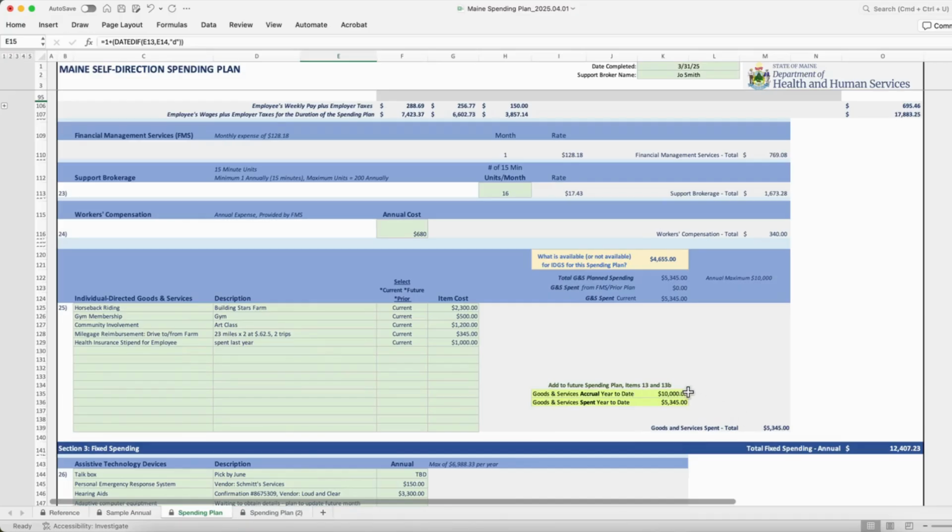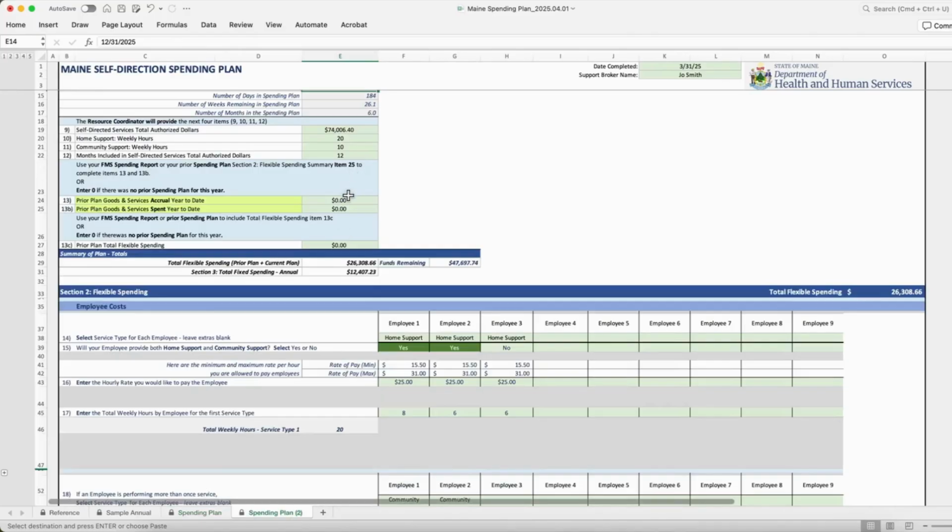So the total accrual year to date is 10,000 and the goods and services spent year to date based on this plan is 5,345. I'm just going to select those. And I'm also looking, the goods and services spent year to date, it consists of all the items on here, right? So the total spent is the current amount. It includes all these. I can do a quick subtotal down here. It's the same amount. So I'm noticing that everything included on the plan is spent. If I had more up-to-date spending information, we can talk about what to do there. But so I copied those fields.